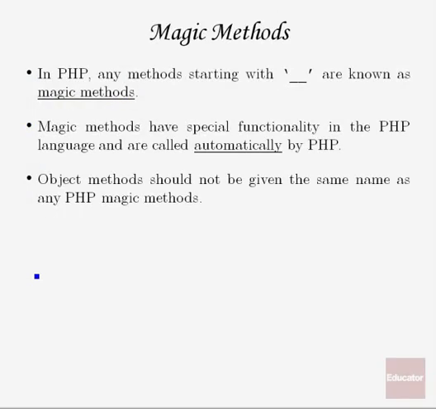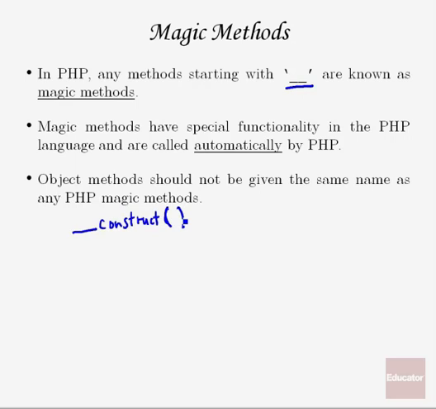So in PHP, any method that starts with a double underscore is known as a magic method. Anytime you create an object or a class file, you shouldn't create any methods that begin with an underscore, because PHP reserves the right to, in the future, use those as magic methods. For example, we know construct is a magic method. So you wouldn't want to define your own construct method in a PHP class unless you're actually planning on using it as a constructor, because otherwise PHP is going to treat it as a constructor, and it's not going to be something you could run on your own.